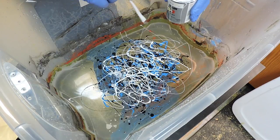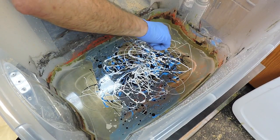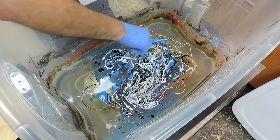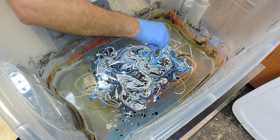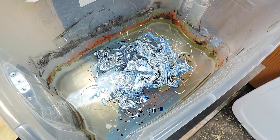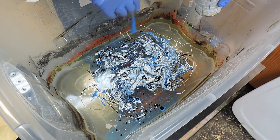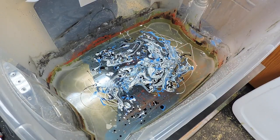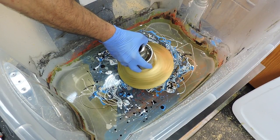It's whatever you want to do — this is endless. You can add more colors or leave colors out. Personally I like to stir things up a little bit, just kind of make it random. If you don't like that, you can add some more of another color. Then when you get ready, you're going to dip this piece in slow — just take it and go in real slow, let the paint ride on it.